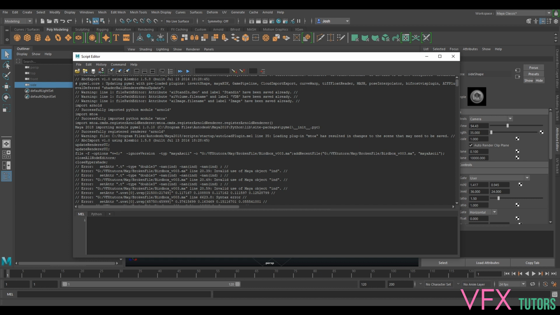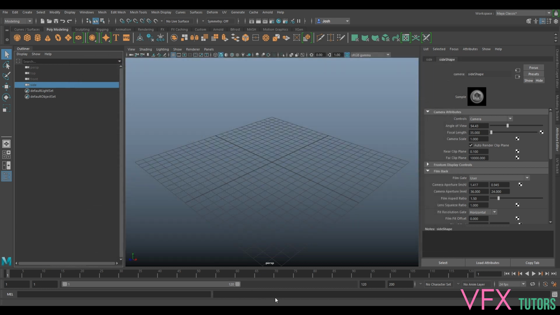So a very common error is a nan error followed by an IND. So a nan means not a number. So Maya has a bug where it's just kind of not found it or something's gone wrong. So the simplest way to fix this is to open this up in the script editor and replace the nans and the INDs. So for that, I am just going to close this down and I'm going to go to Atom.